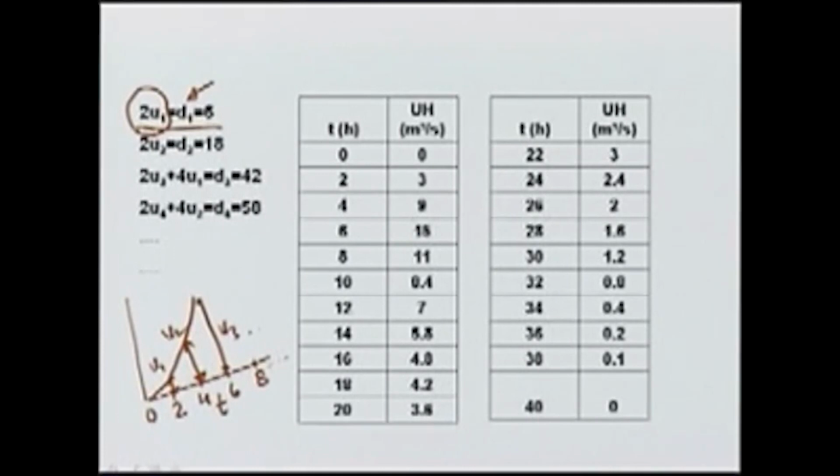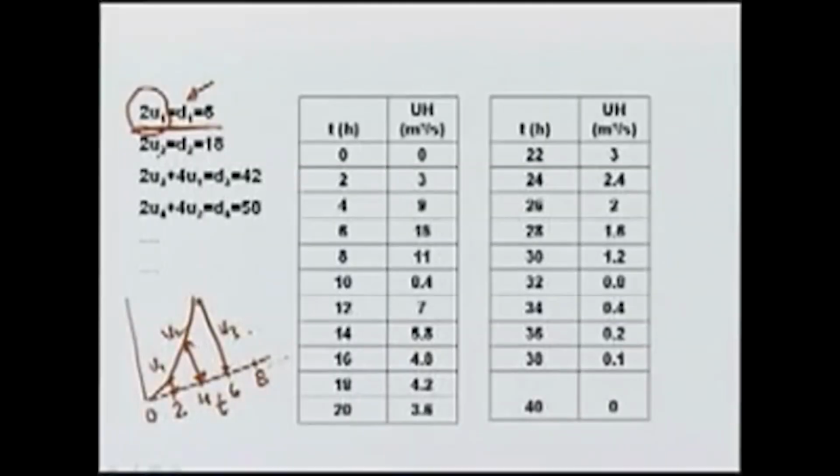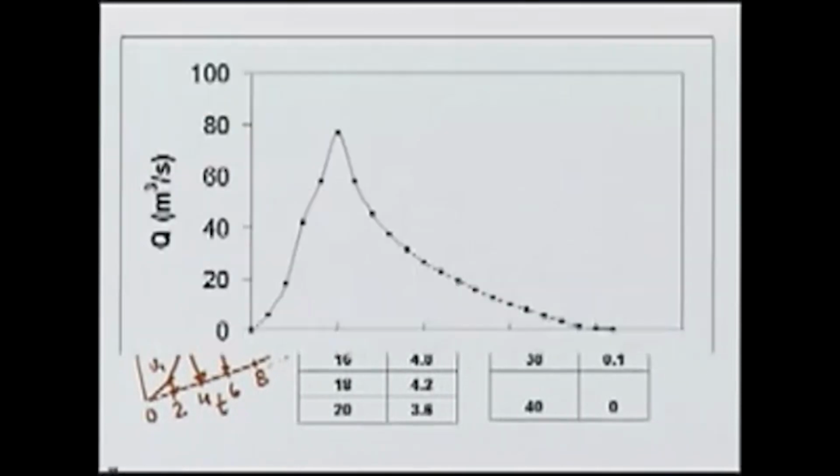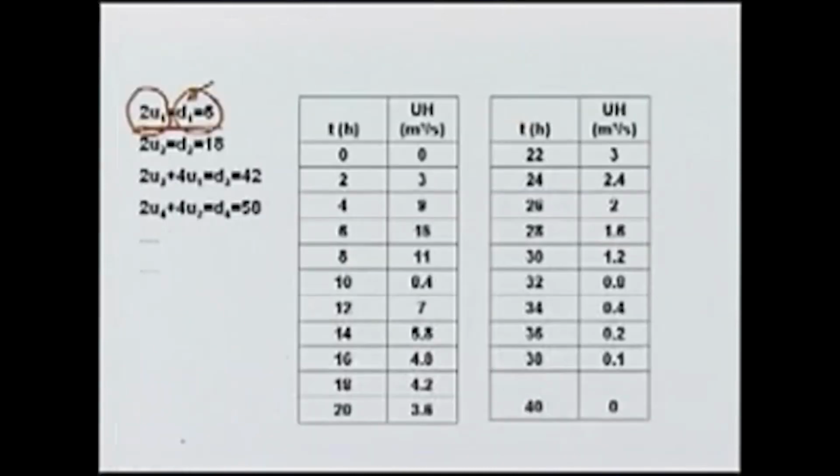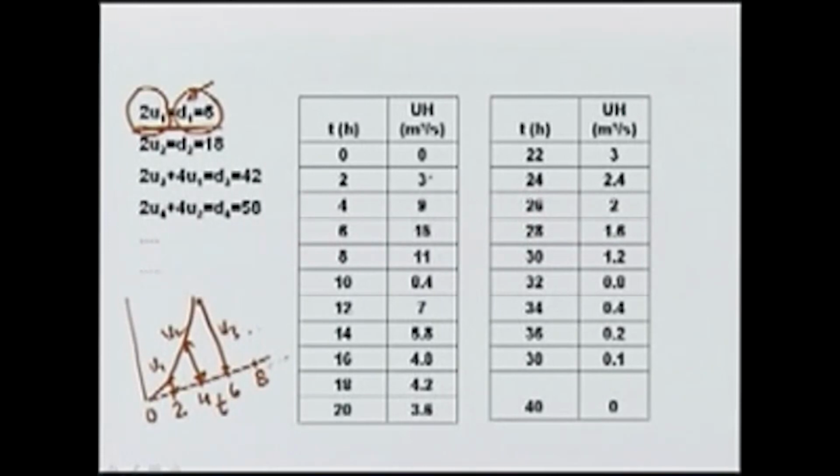So, what it tells is that if we have unit hydrograph for 4 hour with ordinate U1, the direct runoff will be 2 times U1 because the rainfall is 2 centimeter compared to 1 centimeter for the UH. Now, D1 is given to us, D1 is 6 as can be seen from this table. So, D, which is the direct runoff hydrograph ordinate at 2 hours is equal to 6, and therefore, it gives us a very straightforward way of computing U1, and U1 will come out to be 3 from this equation.